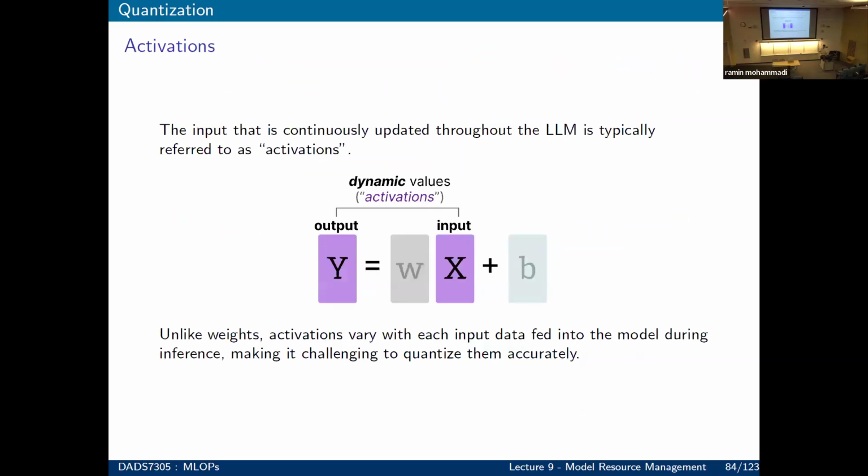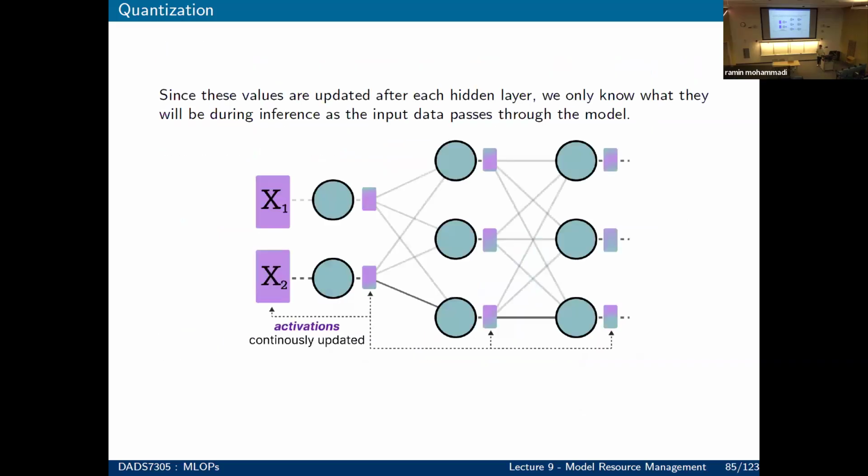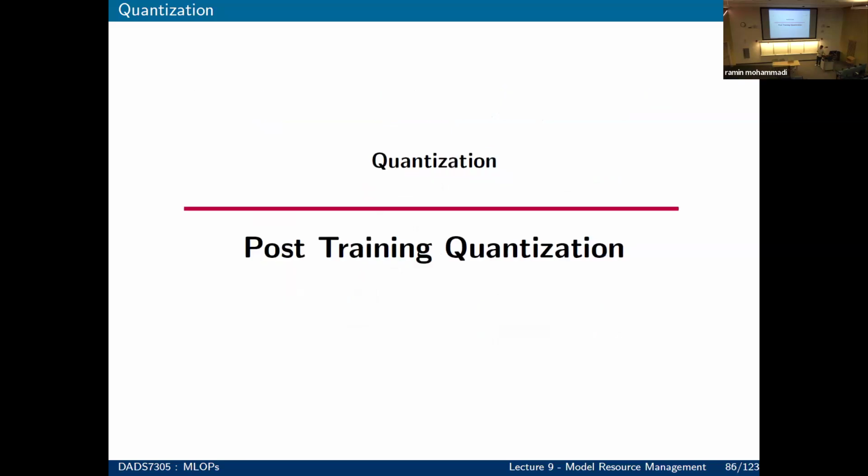All right, so then it comes to activations. The problem with activation is that you don't have them ahead of time. You will only get activations if you pass the data and the data goes through the model. So that's when you get the activation values. So you cannot pre-compute those. Now, technically, you see that's activation at each layer. Now, today you heard about a technique called post-training quantization, right?